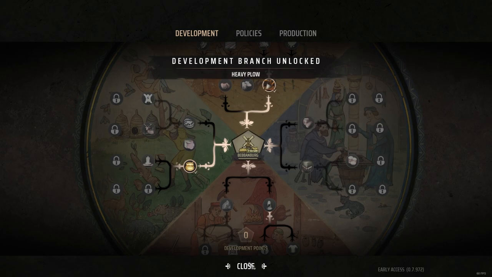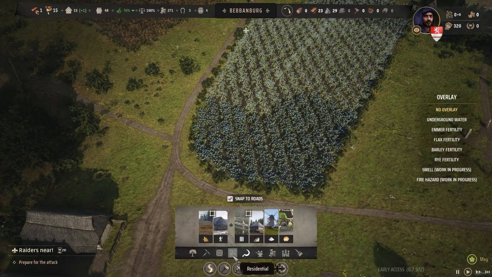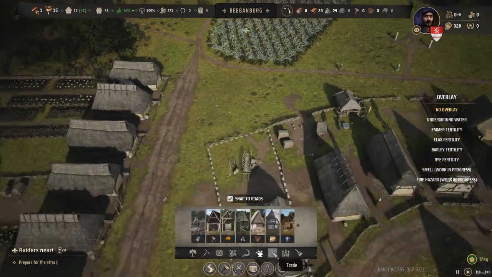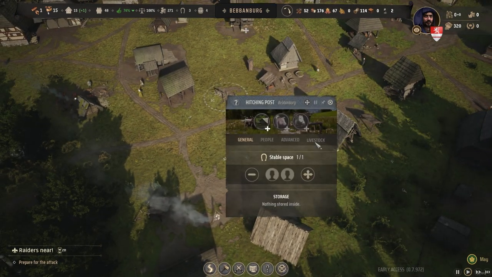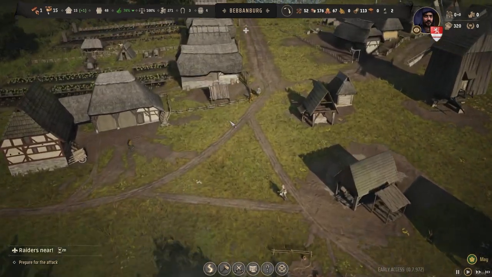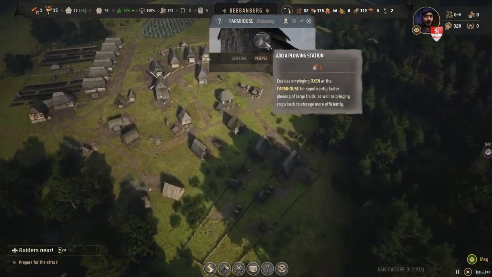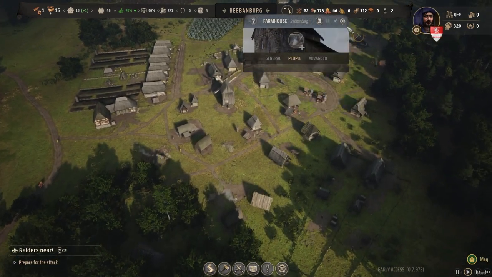Feeling like we'll do the heavy plow, because we are going to need that. Do we have to build the heavy plow? I don't know whether we actually have to build the heavy plow or not. Doesn't say anything. That's a storehouse. So, in which case then, add a plowing station. Ah, here we go. We need timber. How have we not got a single piece of timber?